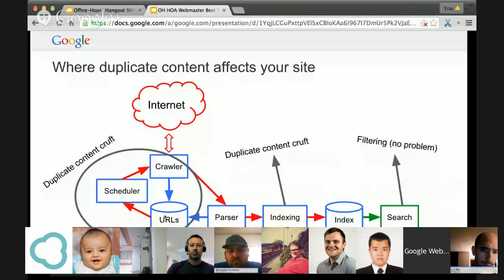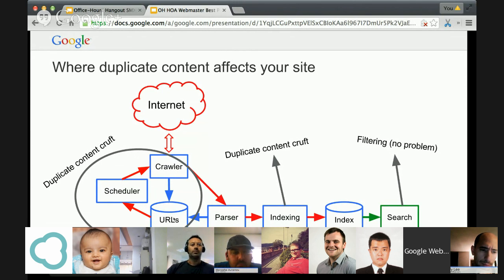And essentially what happens is if you have a lot of duplicate content with different URL parameters, for example, we'll collect a ton of URLs for your website that we'll know about with all these different variations. We'll try to schedule them regularly so that we can double check to make sure that we're not missing anything.